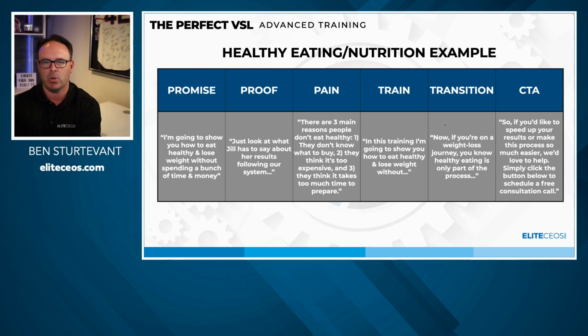So now that you've trained, you provided some good content for five to ten minutes, you've helped them understand the big picture, and maybe even be able to get a win out of that. Now you transition. Now, if you're on a weight loss journey, healthy eating is only part of the process. And then you start transitioning into your big picture offer, which typically, if you're in the health and fitness space, there's a nutrition component.